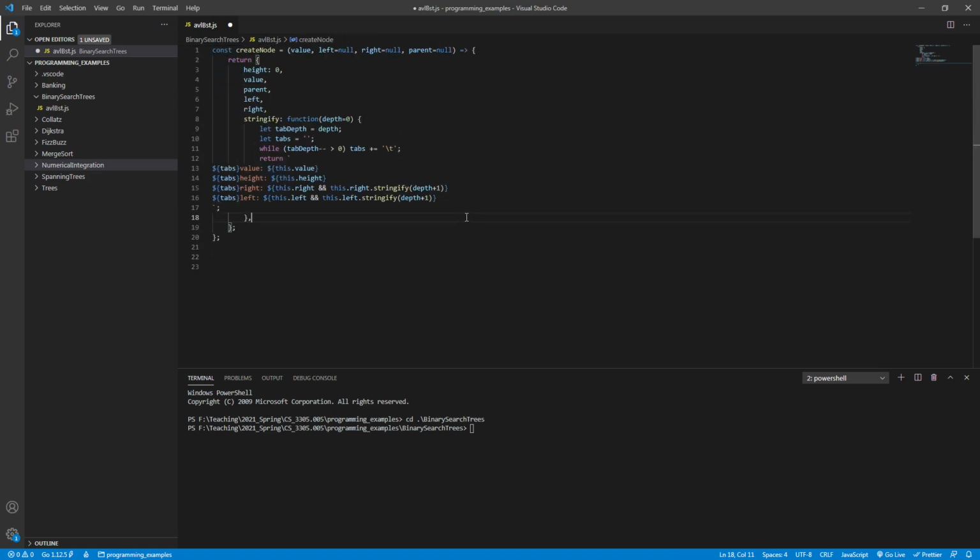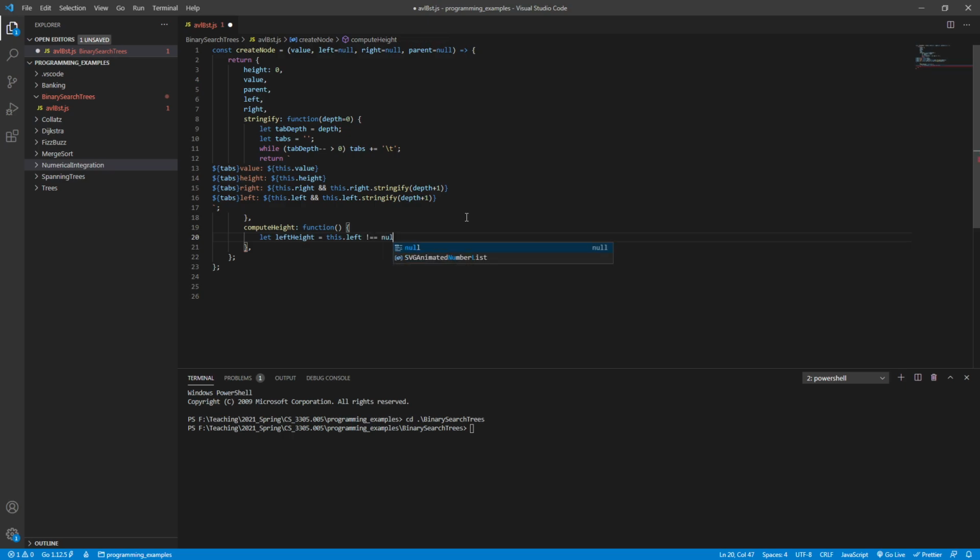And then we have one more function to define on our node object. So compute height. And we're doing this as a function because it's going to need to be updated periodically. As we balance our tree, whenever we juggle the nodes, we're going to have to recompute the height of the affected vertices.